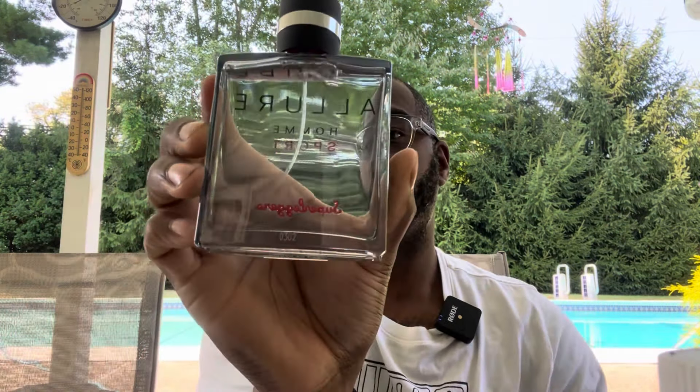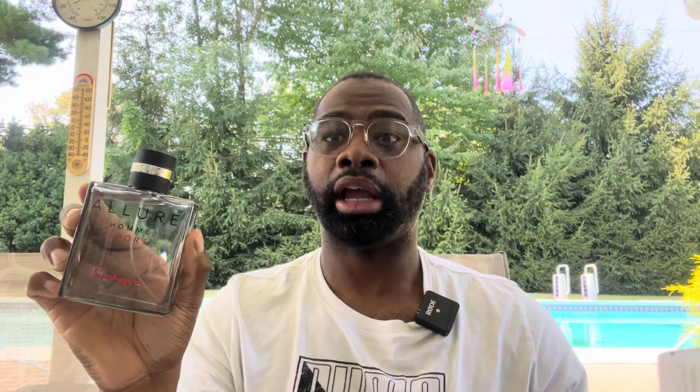All right, it's packaged like all the other Chanels — red inside. Opens up — beautiful bottle presentation, as we say about a lot of Chanel fragrances. The cap is the same as always. My batch code is 0320 if you guys can see that. Cap is nice and snug, nice fit, snaps into place — not a magnetic cap, which I wish they had. Let's post notes on the screen and give it a spray.